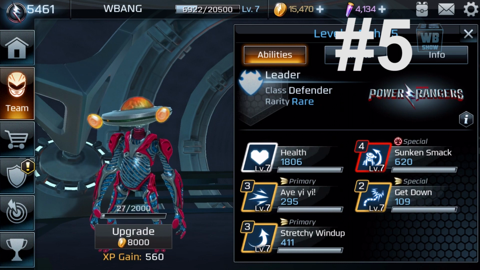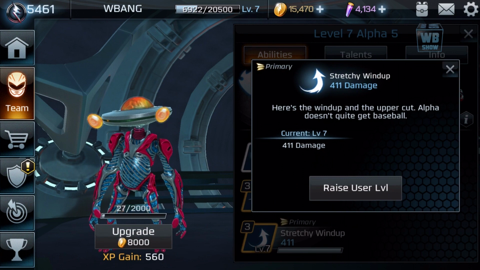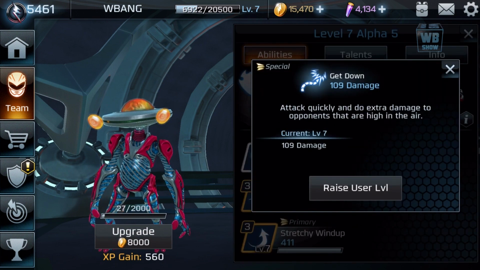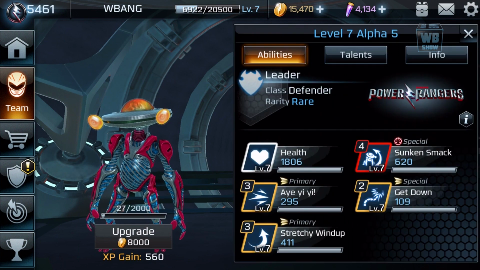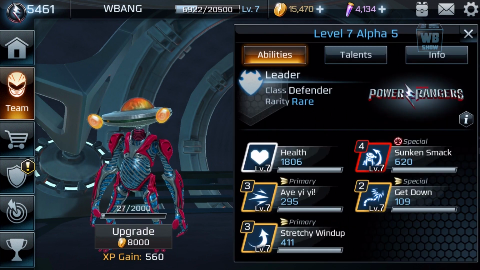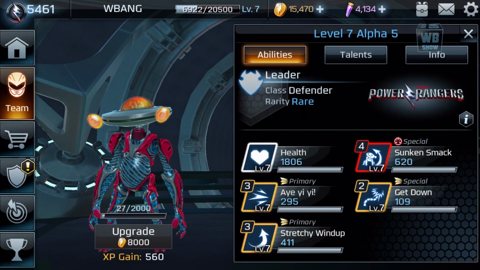But essentially, his attacks focus on blocking, and then once you block their attack and you stun them, you want to use this one. This is an uppercut attack, and then you can use Sunken Smack, or you can use Get Down. Either one, they're good. Now, if you get this one, you want to use it right away and cancel. You don't want to use it that much because this one is easily blocked. Or you could block the enemy and then use the heavy attack, which is also good. So that's Alpha 5 in 5th place.